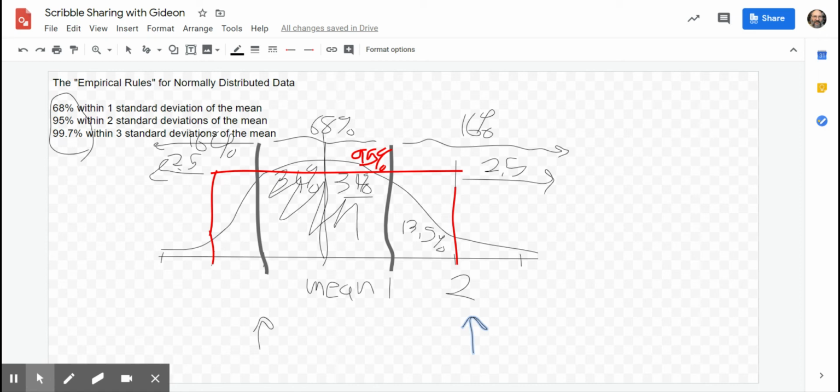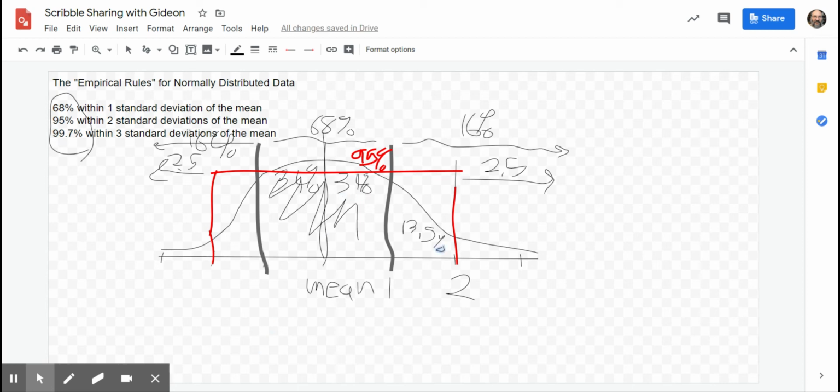But of course, you can go, oh, 1 below to 1 above, that's 68. And then you can do a little work, 16 minus the 2.5, there's 13.5. So the answer would be the 68% in the middle plus the 13.5%. So there might be a little bit of extra work, but it all comes from the memorized numbers, the empirical rules, the empirical numbers. So always convert what they're asking you back into standard deviations.